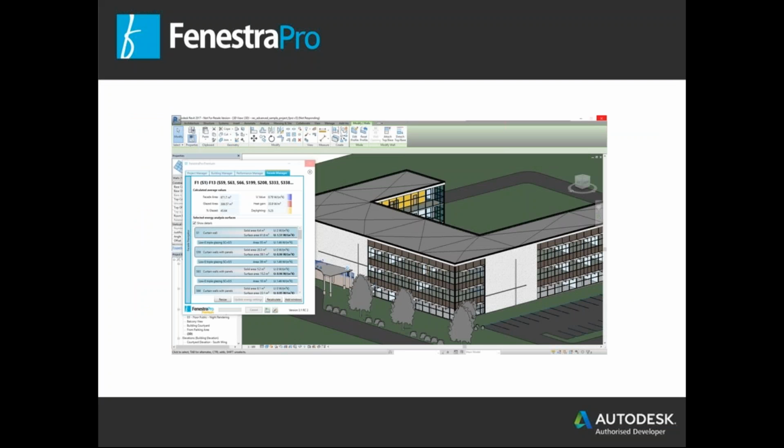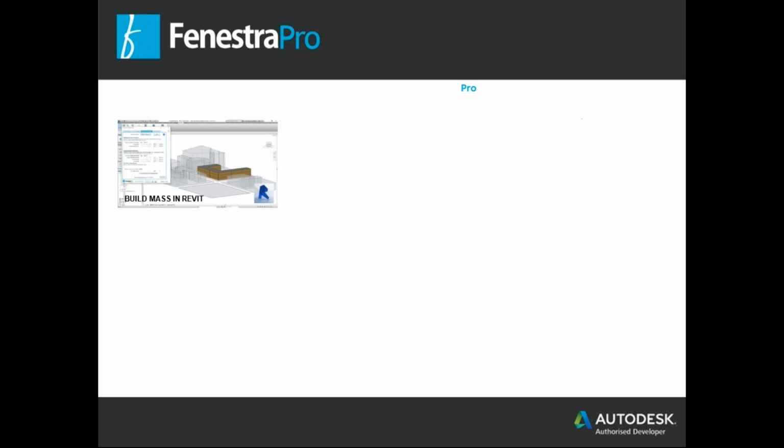In addition to that, if we have a set of drawings in Revit that has gone to, let's say, 50% DD, where you see there's a lot more detailed information in our curtain wall system, you can allow FenestraPro to do an analysis of your building system of the envelope to understand how well it performs or how well it doesn't perform. It gives you real-time feedback information, and you'll see that in just a moment when we get into it. But it's really, really easy to do.